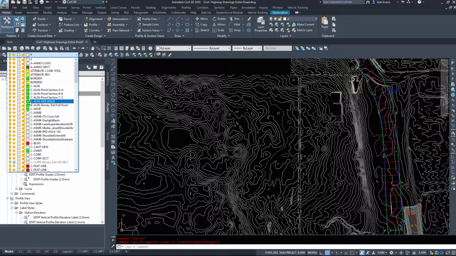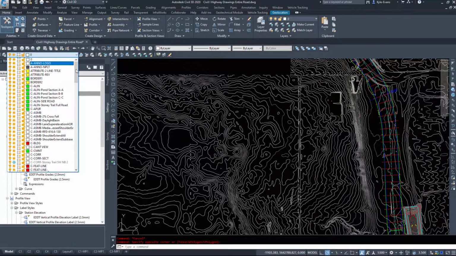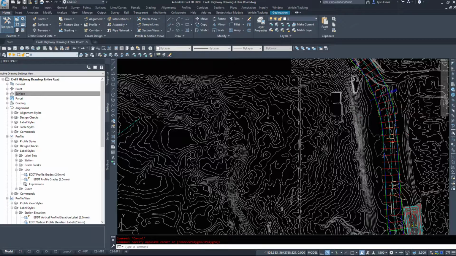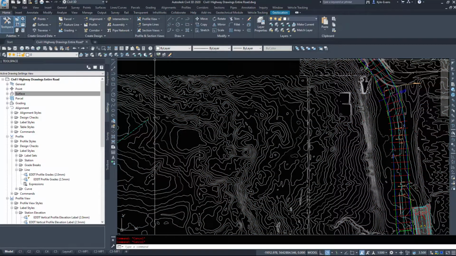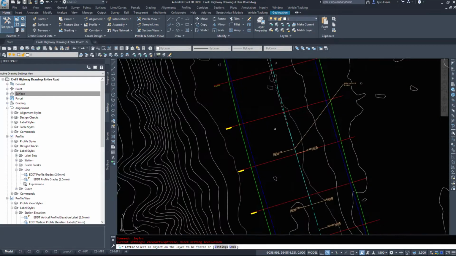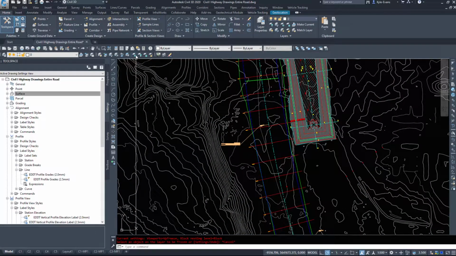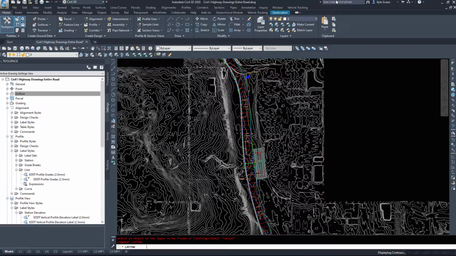So I'm going to turn C-align back on and C-label-align back on. And we see all the alignments turned back on along with the layers themselves. Again, that's a way of freezing every alignment at once or freezing one at a time. Now, just to freeze one layer, I'm using the little layer freeze button here, and it freezes that one layer in this one view. So I'm going to turn all my layers back on and demonstrate this with surfaces.